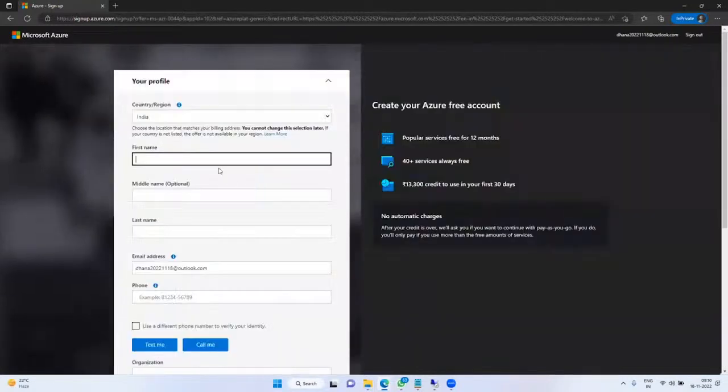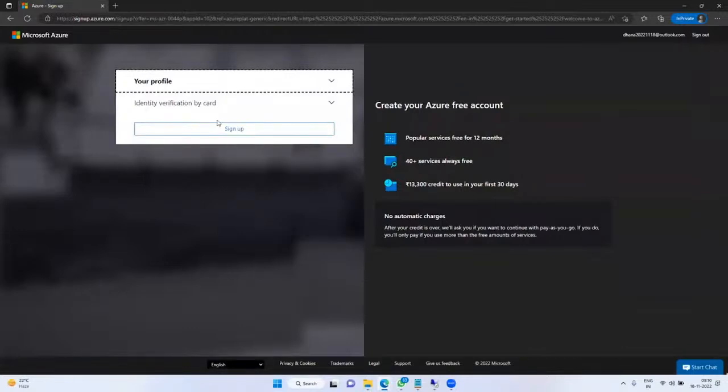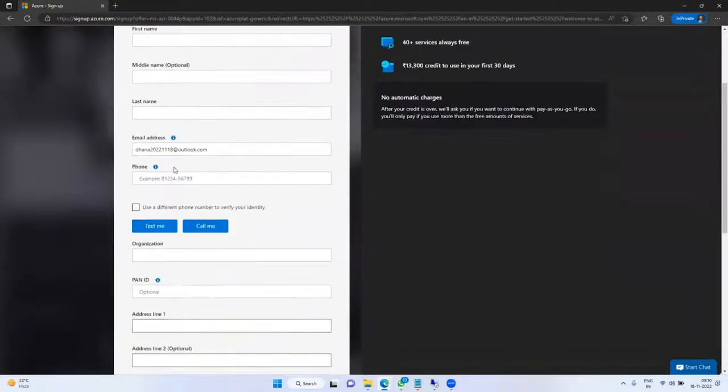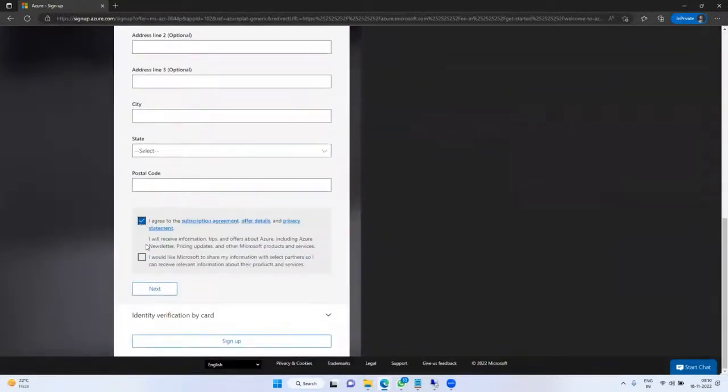So what you will do, after entering your information, is identify your card. Once you enter all these details, click on next, and it will automatically take you to enter the credit card details. Enter the credit card details, and you will get a 6-digit OTP for debiting 2 rupees. Once you enter it, your account will get created. So practice it today at any cost. Once it is done, we will go through the Azure free trial portal.